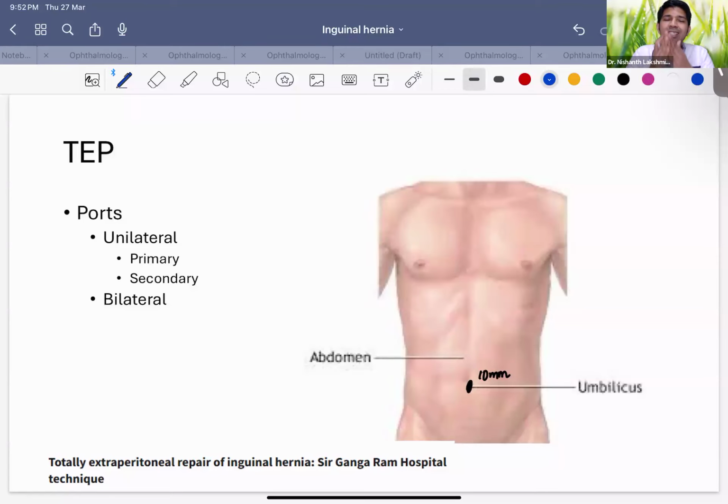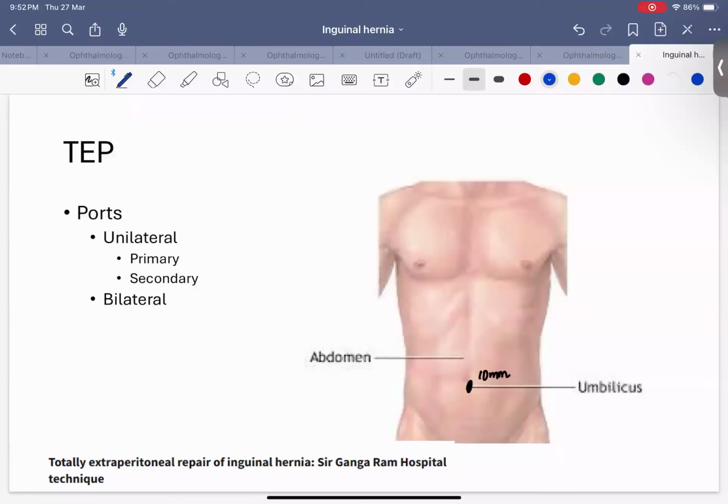No. See, in the midline, there is the linea alba, right? And the peritoneum is usually densely adherent there. Now, the idea is to get into the plane between the peritoneum and the muscle on top. If you try to go in the midline, there's a chance you'll enter inside the abdomen because that plane is not very well defined in the midline. So that is why you go slightly lateral. There is a reason behind why they've told you that you have to go slightly lateral.